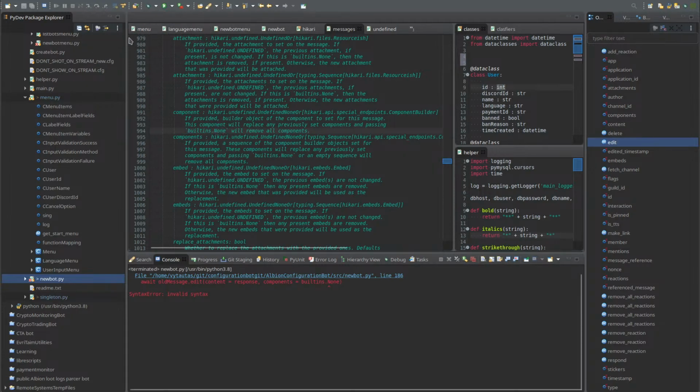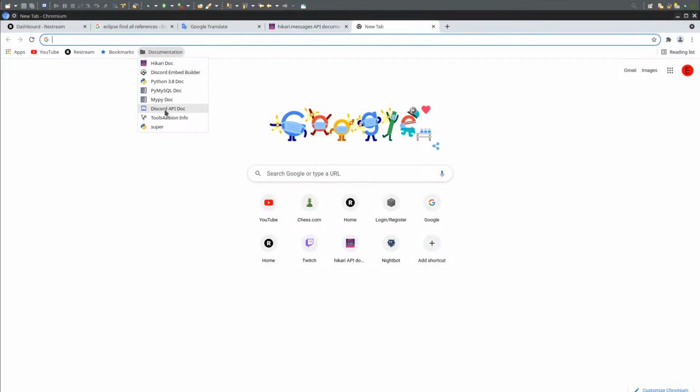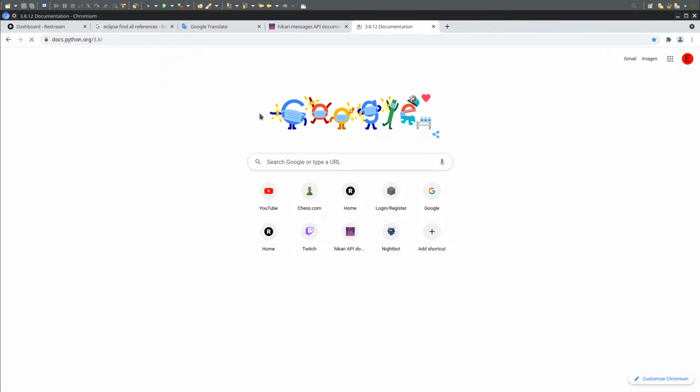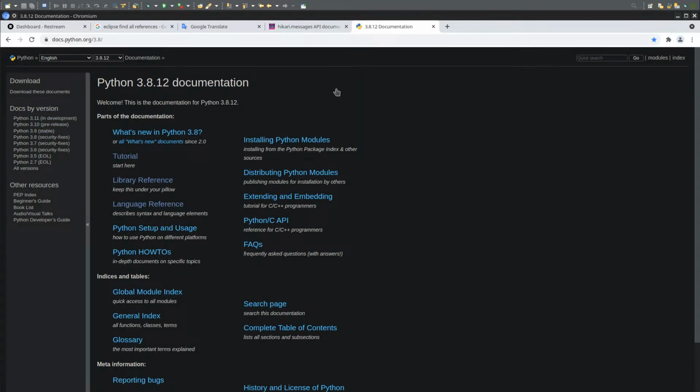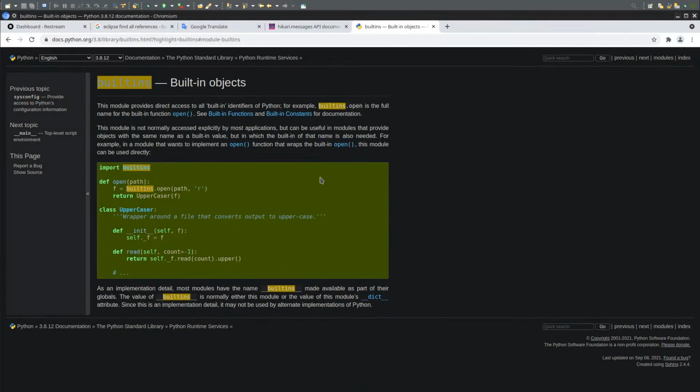Okay, let's go look at the Python documentation. What's supposed to be in built-ins? It's not really making much sense to me. Built-ins, okay.